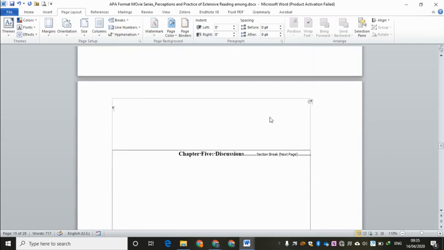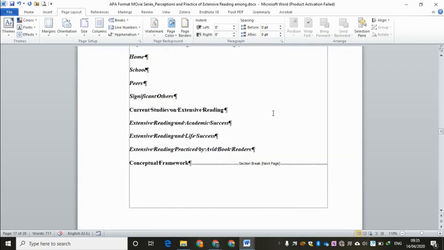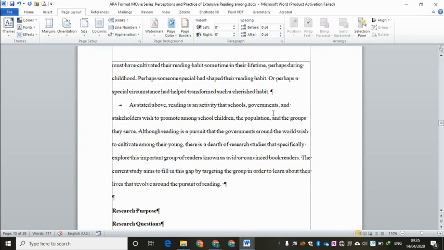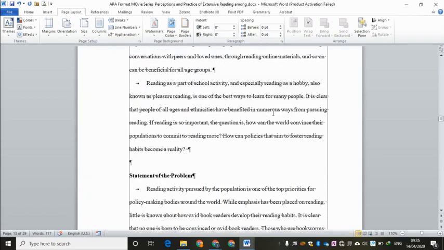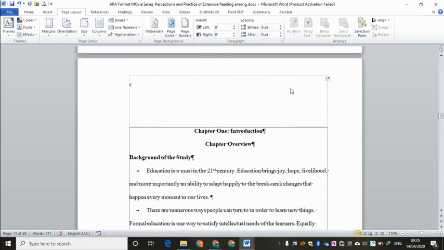But ladies and gentlemen, if we do the way we have just done, all pages are going to have the top margin of 2 inches.